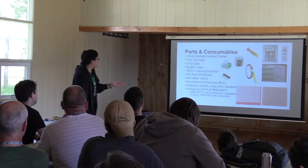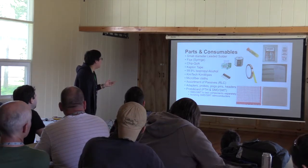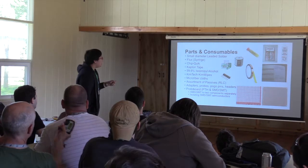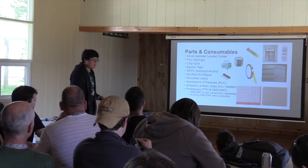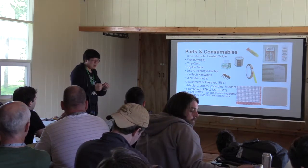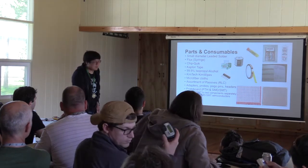Having a nice syringe of liquid flux is really nice for removing chips. And ChipQuick, that's what I was getting to. You don't want to use too much of that stuff because that's low temperature solder. It'll get all over your board if you tilt your board, and could ruin your day if you're trying to start the chip.